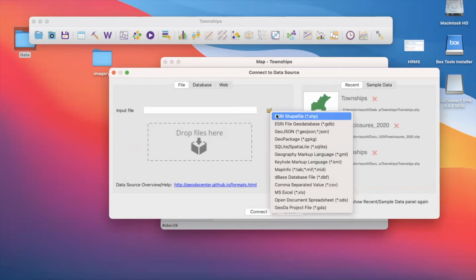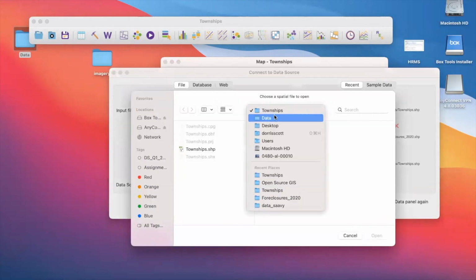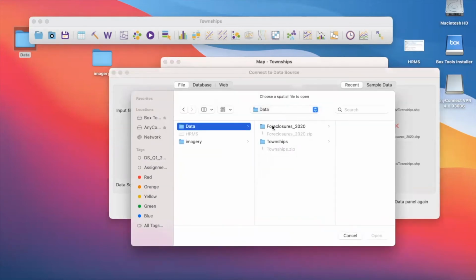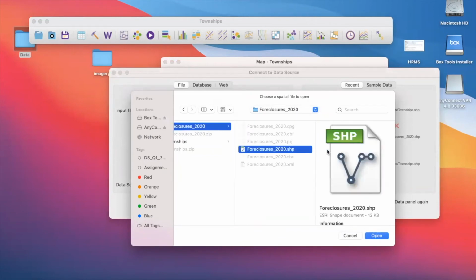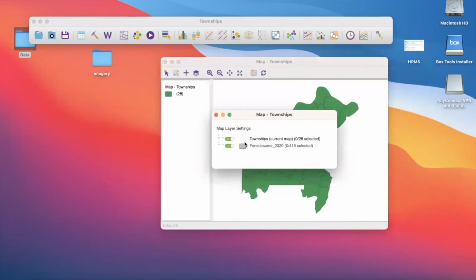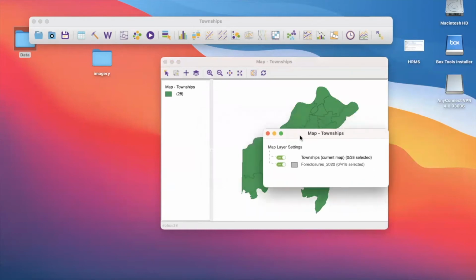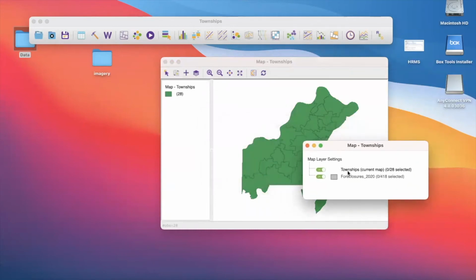I personally prefer this because it highlights what needs to be brought in. I'm going to click open, and it shows me the 2 layers here, the townships and the foreclosures.